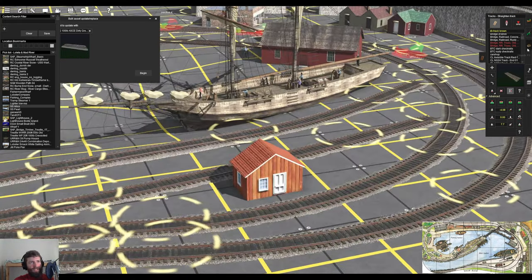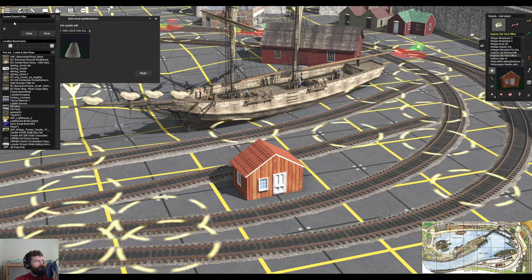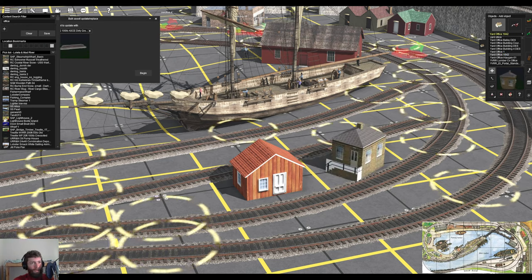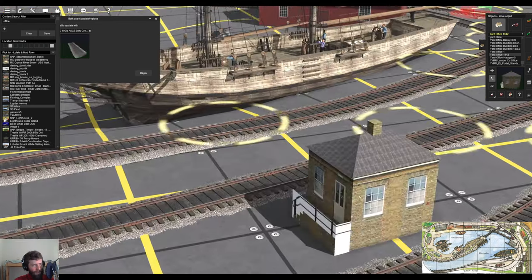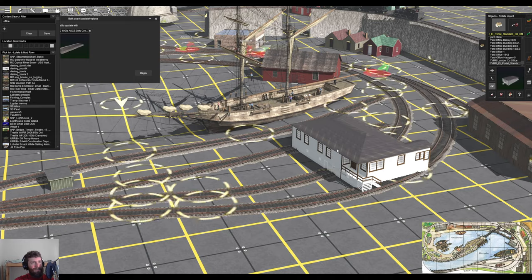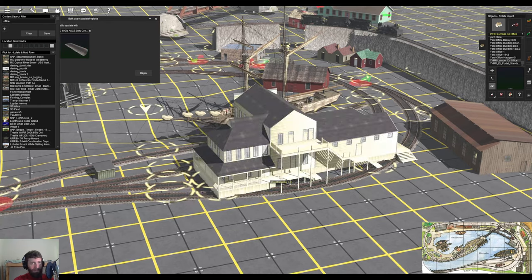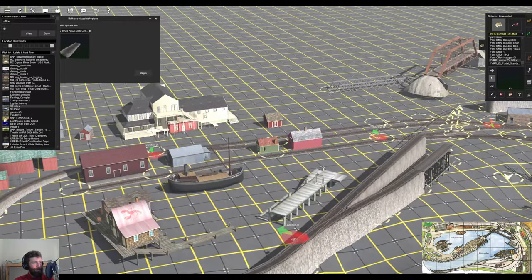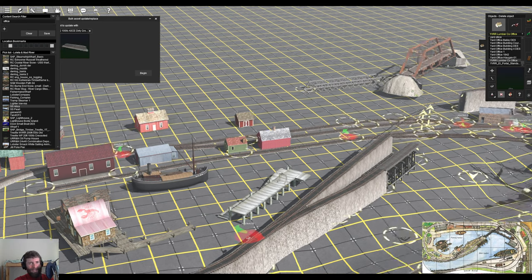I don't like the wood texture on this. It's a little too bright. But if I search office, I think we should be able to find something that works. Stone building feels too permanent and also has an issue with its alpha channel. I forgot about these. A bit too clean. Problem with some of those buildings. I mean, an impressive structure. If I had room for that, I'd totally go for it. If this were a backdrop, I would put it there, because that is just gorgeous.